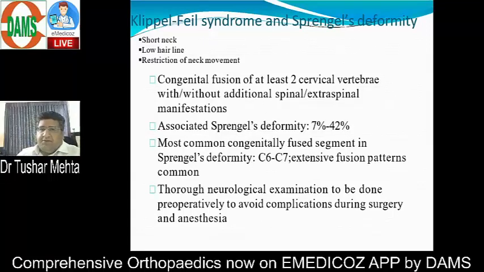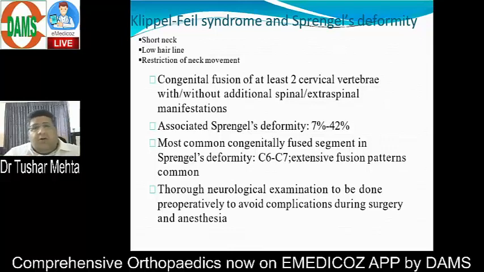It's very famous for its triad. The first part of the triad is a short webbed neck. You will have a child who will have a short webbed neck. Then there will be a low posterior hairline. Now, if I had to look towards my left, I can look like this. Towards my right, I can look like this. This child can't. He has to rotate his entire body towards left and right. So, 3 components. Short webbed neck, low posterior hairline.